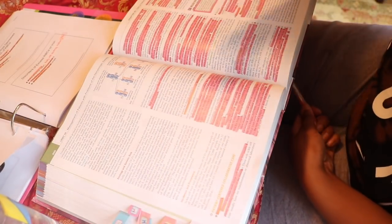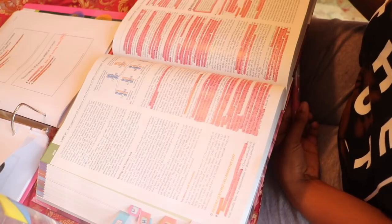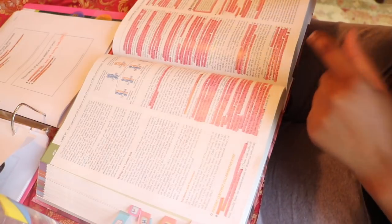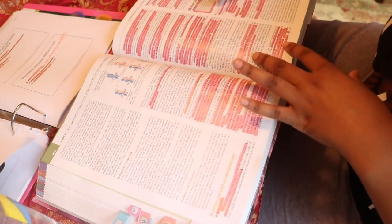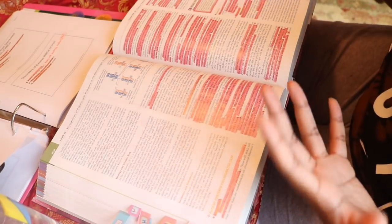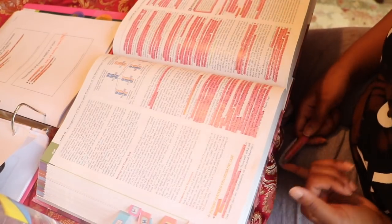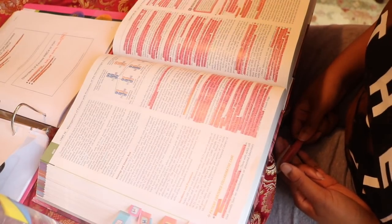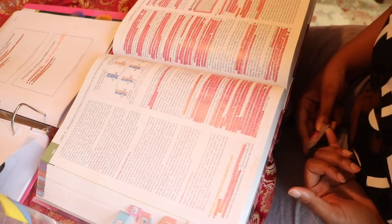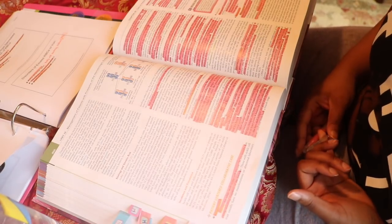Then you're like, all right, I got all the signs and symptoms that are specific to sickle cell. Now you need to know what labs and tests will I do for this person. So any type of labs that are specific to that, which is always lined up in your book right after the disease process is mentioned, you want to highlight that. Now, do not highlight everything word for word. You just need to know what labs, you want to know normal value, what's abnormal, and what will show with someone who has this disease process. So if with sickle cell, you have to draw up a lab for HCT, you need to know what's normal and what would be abnormal and what someone with sickle cell will show.